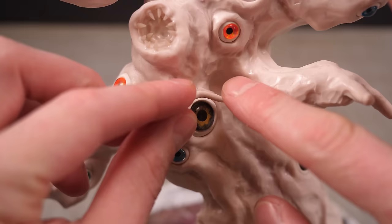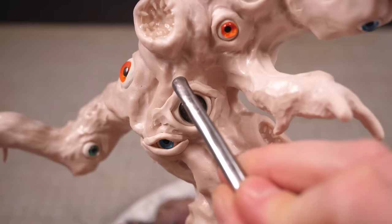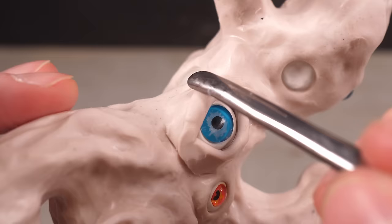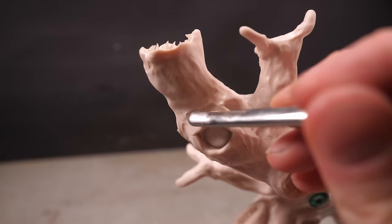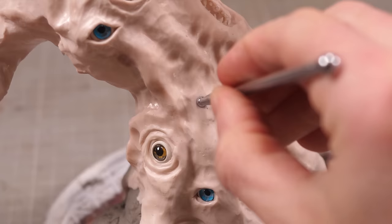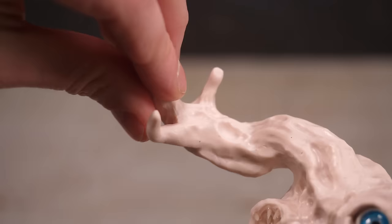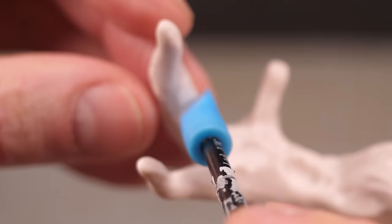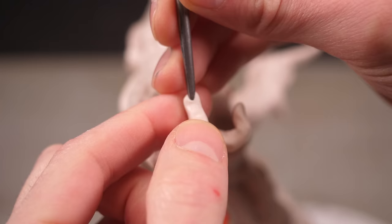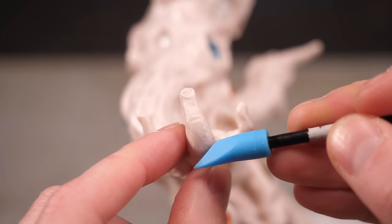I then decided to add some eyelids to at least half the eyeballs so they don't all look so wide-eyed. I want this to be an old gnarled bonsai, so I think adding some lids to some of the eyes will help add a little bit of realism — so at a glance, you might be tricked into thinking this is actually a real tree. Sticking with that old gnarled look, I poked a few divots then filled them in with little balls of clay to create some old-age pustules before going back to the limbs to add some final detail to the fingers. This mostly involved adding the knuckles so they're more obviously fingers, as well as adding some fingernails to the larger limbs and lots of wrinkles along the skin.